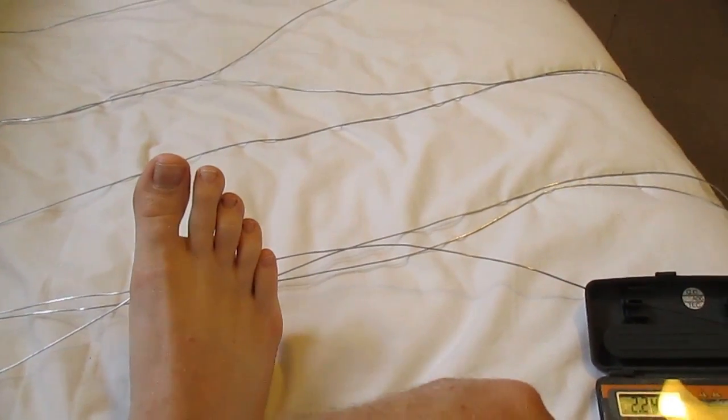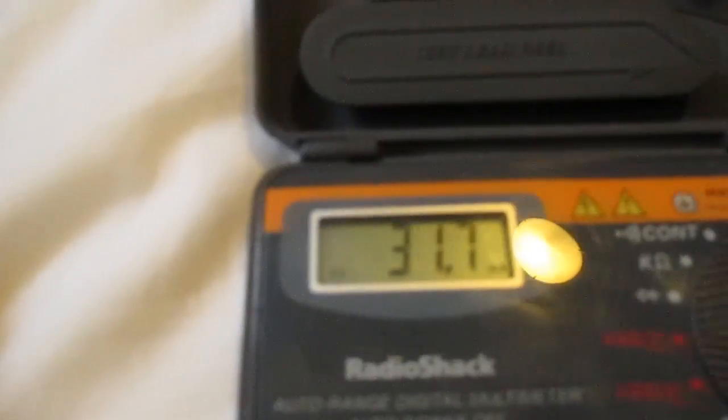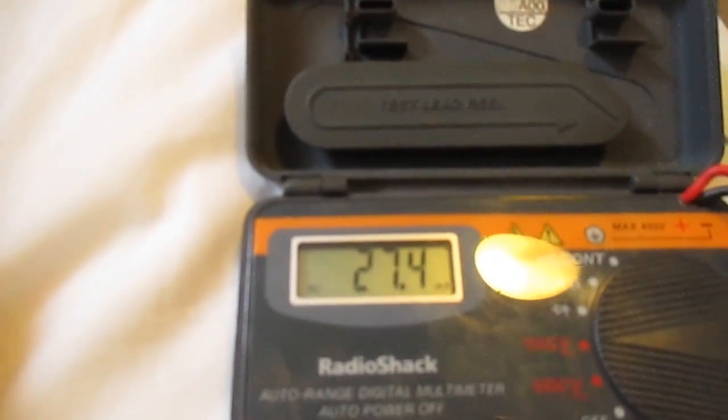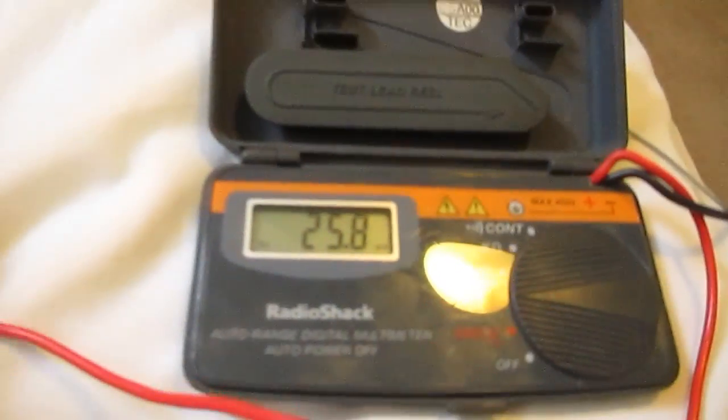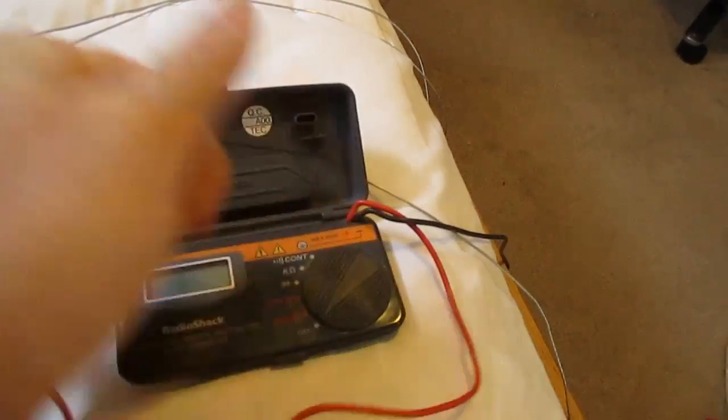Alright, so now I'm going to lay my leg on this wire. So my legs are now on the wire. And this goes down to millivolts, 29 millivolts. It's too bad I can't focus in on that. So that's all. Now when I sleep, my whole body gets rested. Alright, so enough of the voltmeter. I'm going to turn it off. Now it's off.